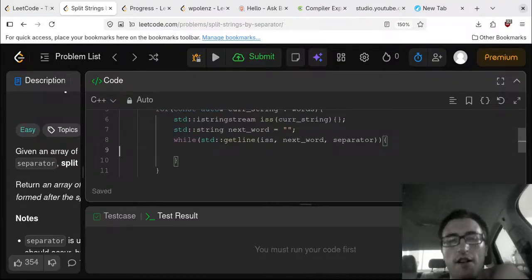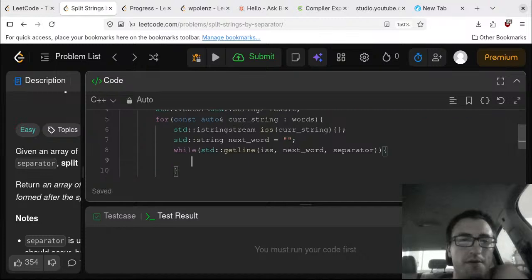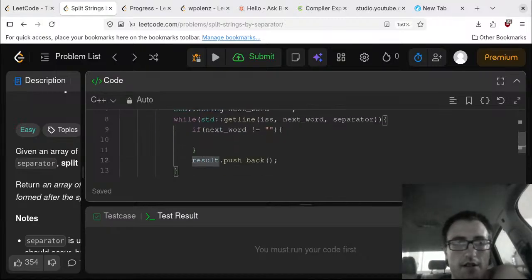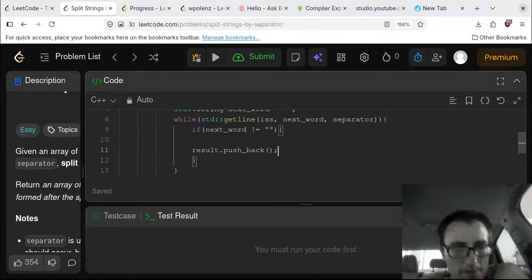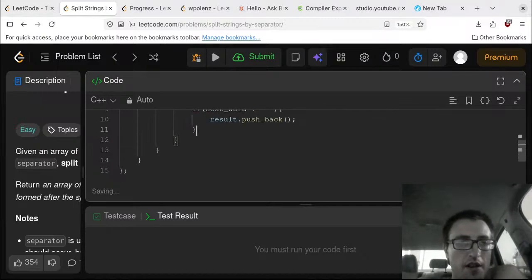Now we can dump this into the result. Result dot push back. We just have to do a quick if next word is not equal to the empty string. I think that covers the edge cases that I might be concerned about. And that's it.